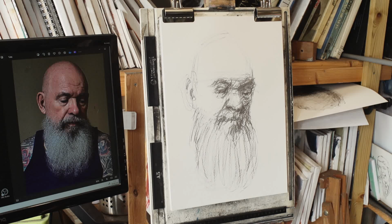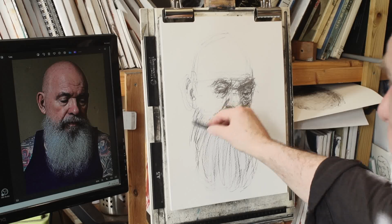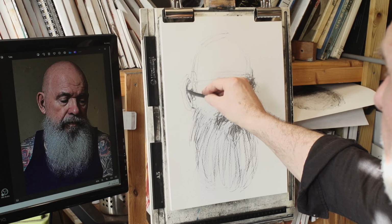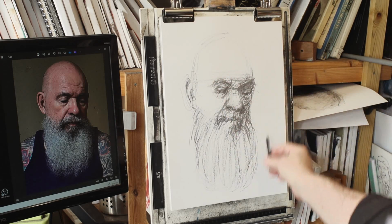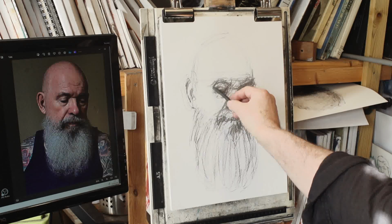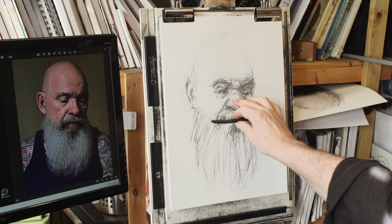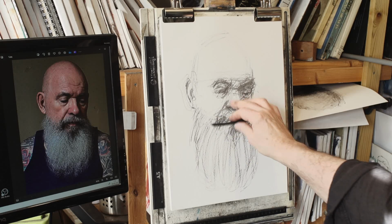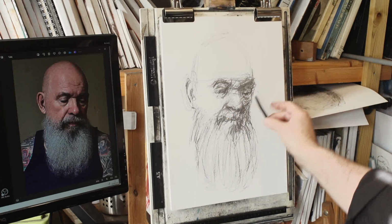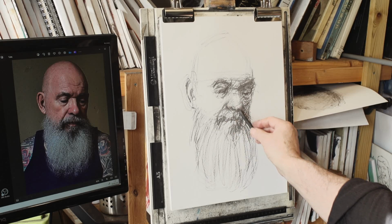But the other side to it is that it tells the viewer something. The viewer sees marks that aren't quite right. I'm not saying that you do it deliberately, but the wrong marks speak to the viewer in a different way. Even down to, you talk about the lost edges and stuff, when it's suggestion and implication that you're focusing on, you're asking them to complete the picture. This is what suggestion and implication, or lost edges as they call it, is normally trying to do. But when there's wrong marks as well, sometimes they'll complete that part of it.